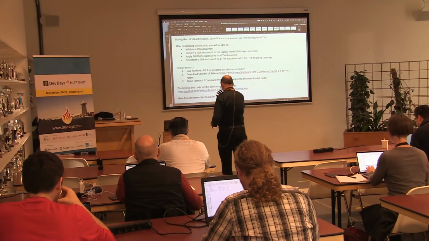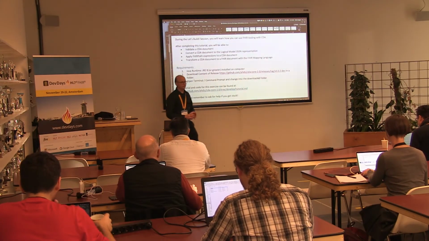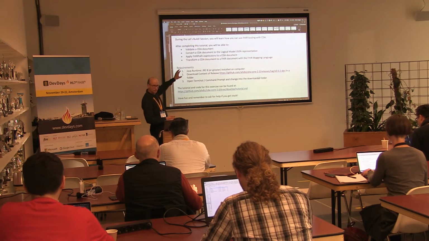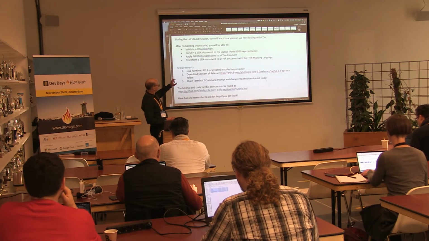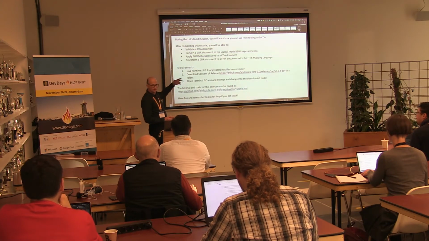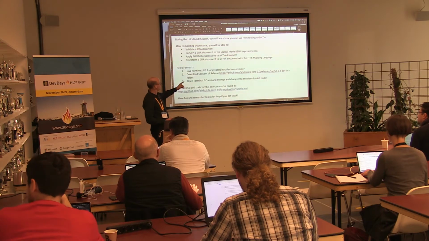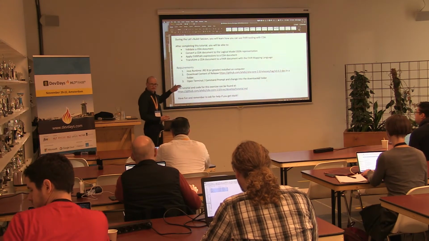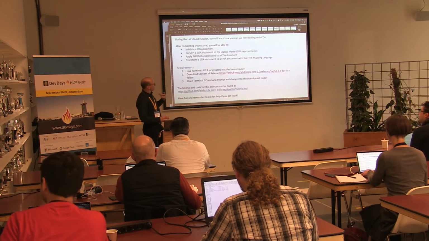What we would like to do in this Let's Build session is validate the CDA document, and convert the CDA document, which is an XML-based representation, to the equivalent JSON representation. We can apply FHIRPath to a CDA document.